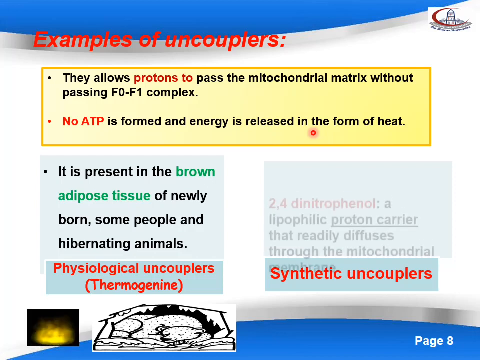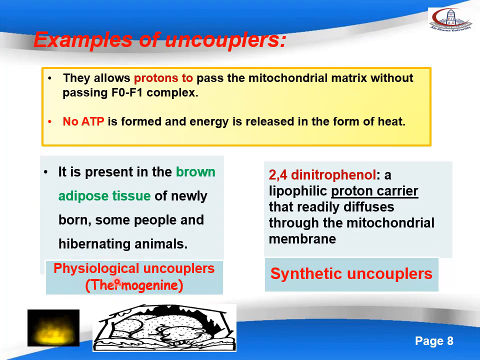Actually, there are two types of uncouplers. First, uncouplers that are physiologic in our body. As you know, in cold weather, heat is an important mechanism of the body to maintain its temperature. So dissipating energy as heat is useful in the body, especially in cold weather. Also in animals, especially hibernating animals like the bear, which lives in very cold temperatures, some energy needs to be dissipated as heat. This uncoupler, which is normally physiologically present, is a protein called thermogenin.